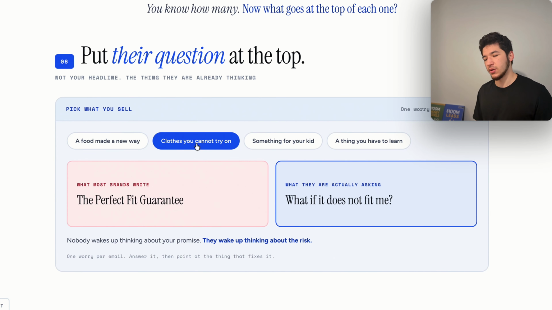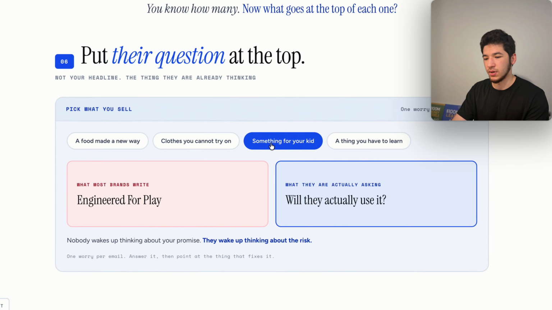Same with clothing brands. I see a lot of the perfect fit guarantee. I mean, you have the guarantee, it's awesome, but you're not telling people that you have the guarantee. People don't realize what a perfect fit guarantee is. They still ask themselves, what if it doesn't fit me? Although they see the word guarantee, what you need to put is, if it doesn't fit you, we're going to return your money back. You give this free return. There's a guarantee. How do you guarantee stuff if you don't really communicate it well?